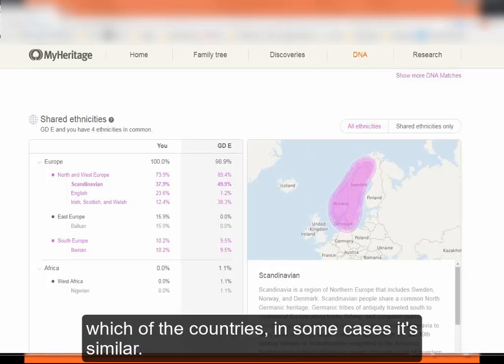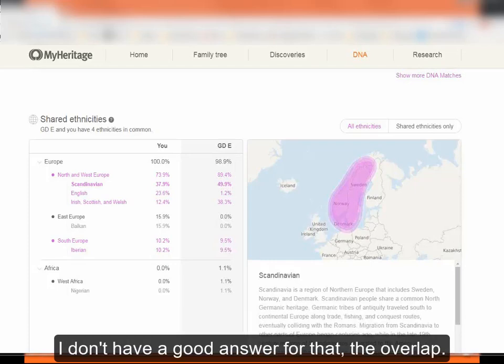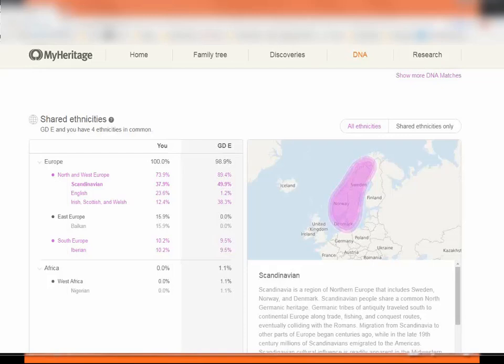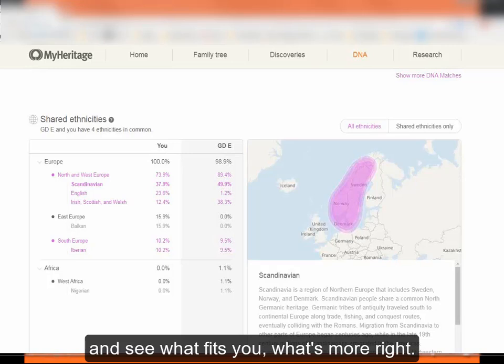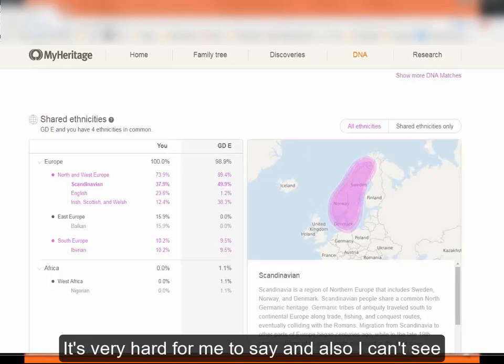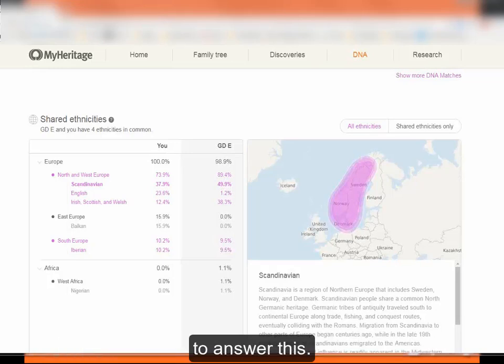In some cases it's similar. I don't have a good answer for that overlap, but it's something that you have to research and see what fits you, what's more right. It's very hard for me to say now. I can't see your ethnicity estimate, so it's hard for me to answer this.